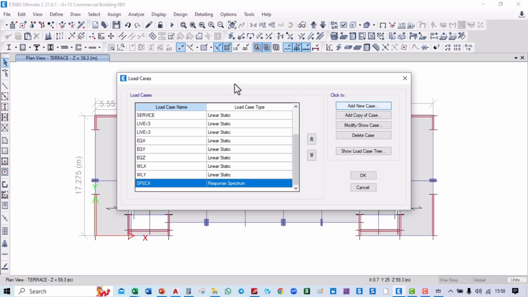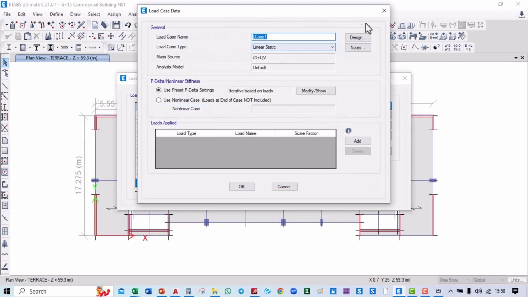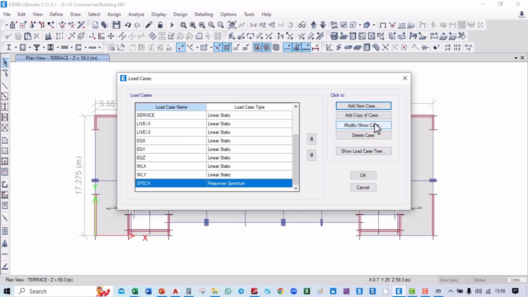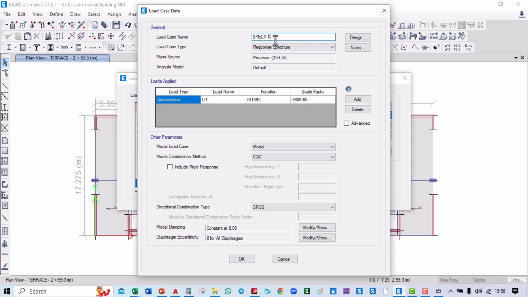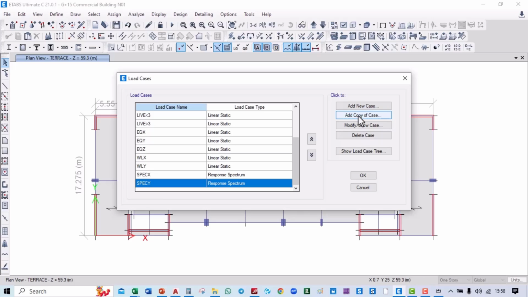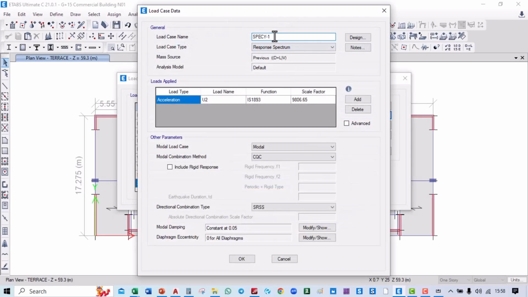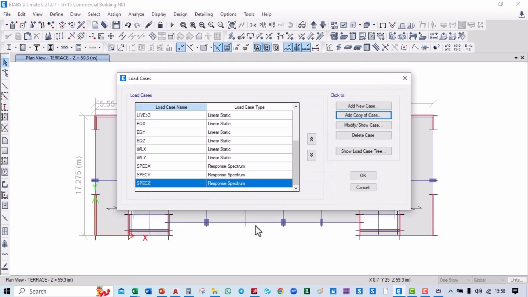Now we will add a copy of case, and we will write spec y, and we will select U2 acceleration, and okay. Now we will add a copy of case, and we will select spec z here, and we will select vertical earthquake here, and okay.